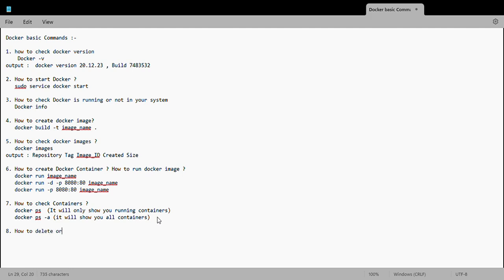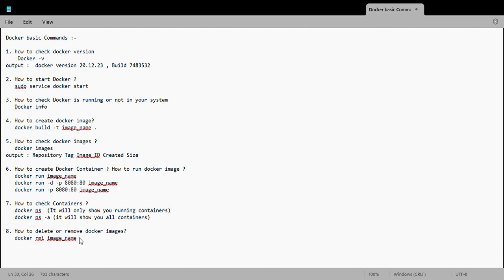How to delete or remove an image? For that you have to use docker rmi, then the image name. To remove images shown by docker images, you have to use rmi, then the complete image name.